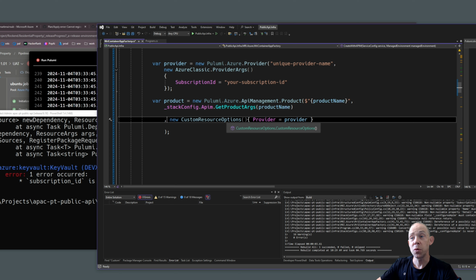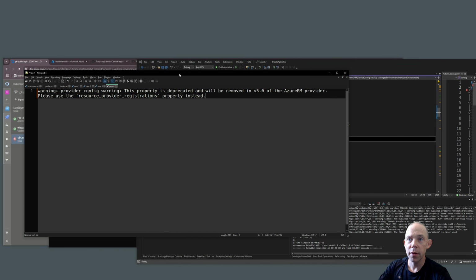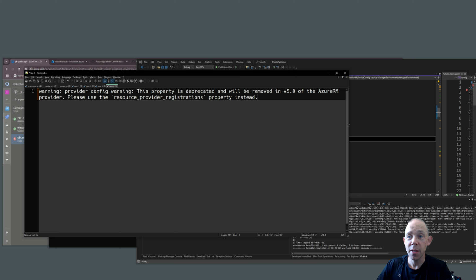But then there was a warning. And the warning was, I think I've just got it here. I don't have it in my PowerShell window anymore, but this was the warning: the property is deprecated and removed in version 5, so please use this property instead.